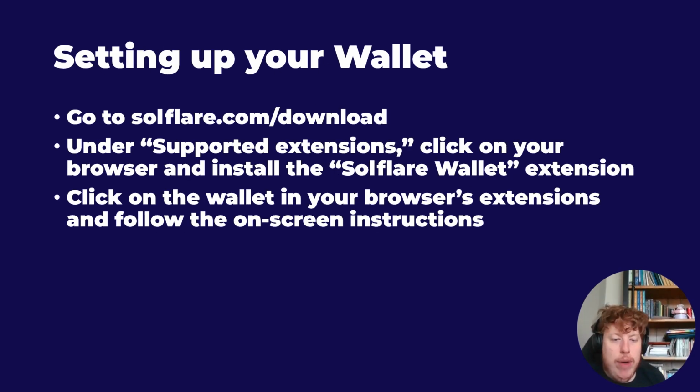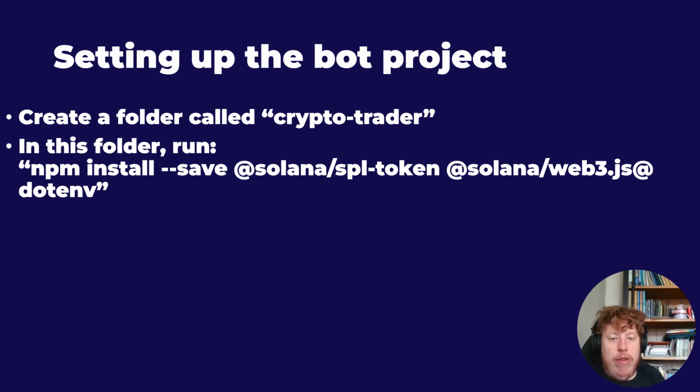To set up your crypto wallet, go to solflare.com/download. Under supported extensions, click on your browser and install the Solflare wallet extension. Then click on the wallet in your browser's extensions and follow the on-screen instructions. So now create a folder called crypto-trader, and in this folder, run the command on your screen.